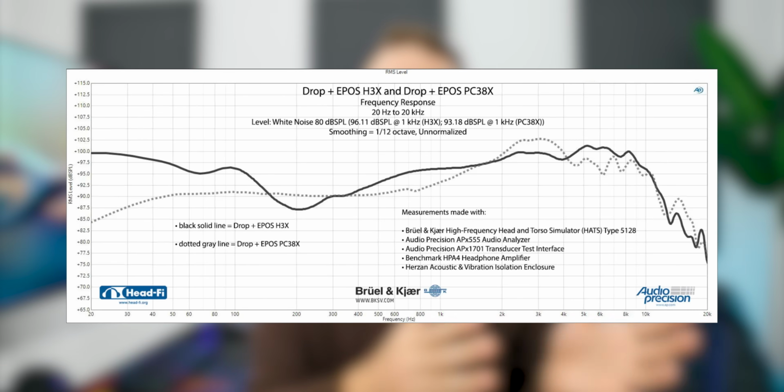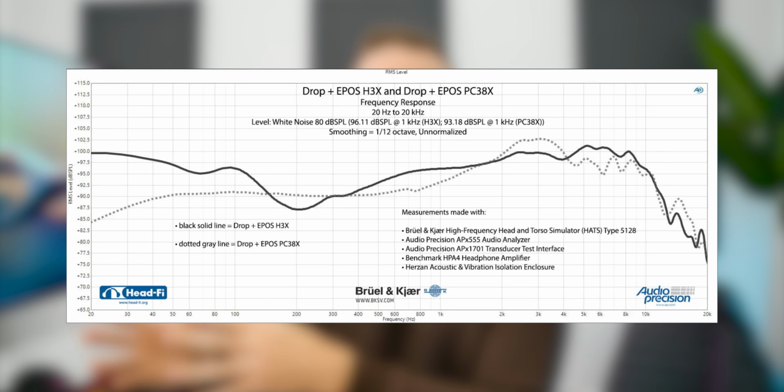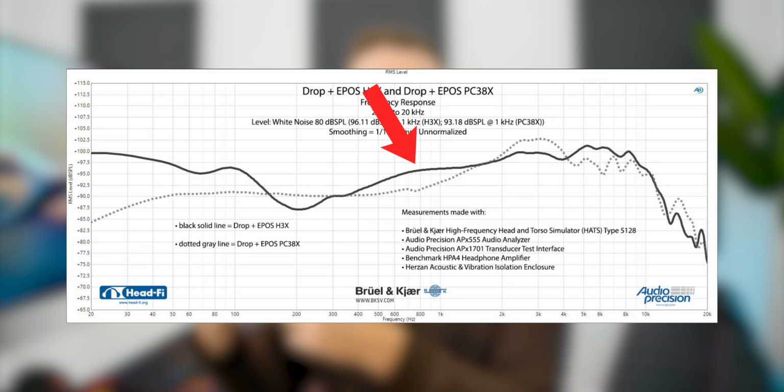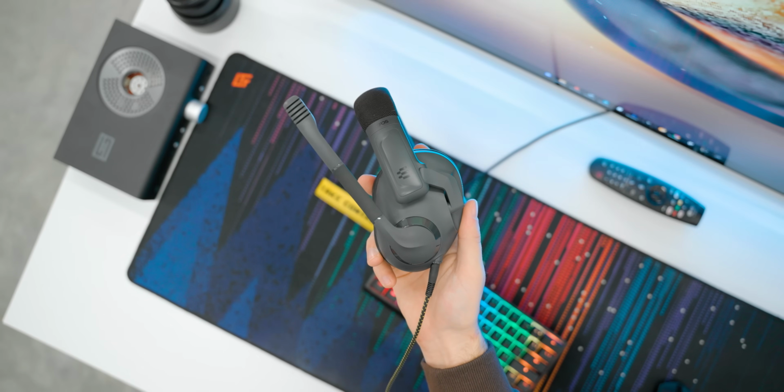And it's funny because if you look at a frequency response graph that Drop provides, it actually looks like the H3X has more mid-range than the PC3-8X. But if you accommodate for how you listen based off the bass response and the treble response, it actually comes across more on the PC3-8X than it does on the H3X. So I find mids way more satisfying on that bigger brother.